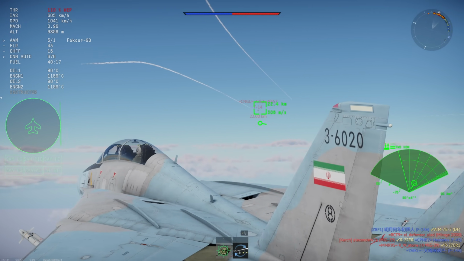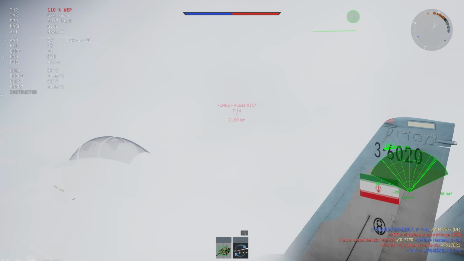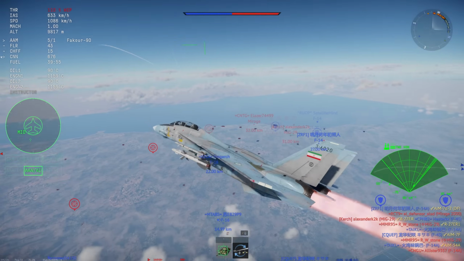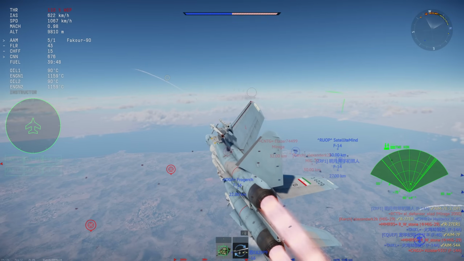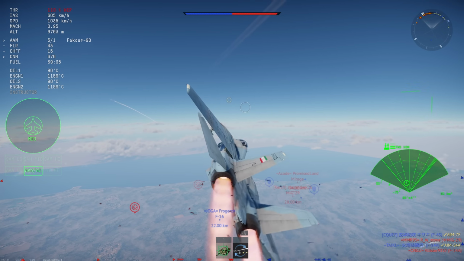So yeah, you kind of have to make sure that the targets don't really know that it's coming, or they don't expect it. Unfortunately, it looks like another missile got to him first, so that actually probably would have hit. But it didn't, because someone else got there before me.